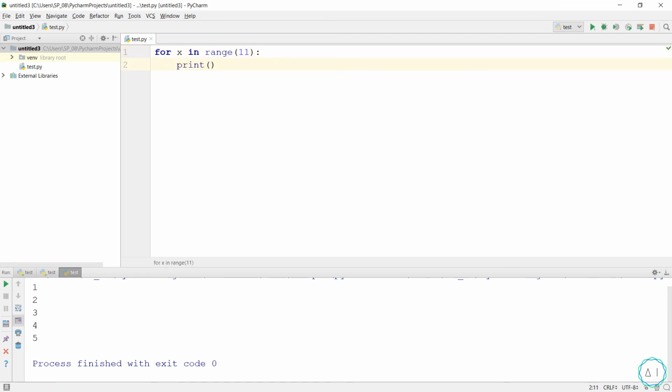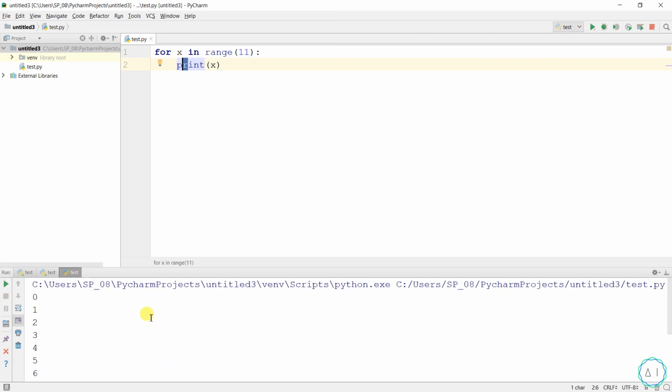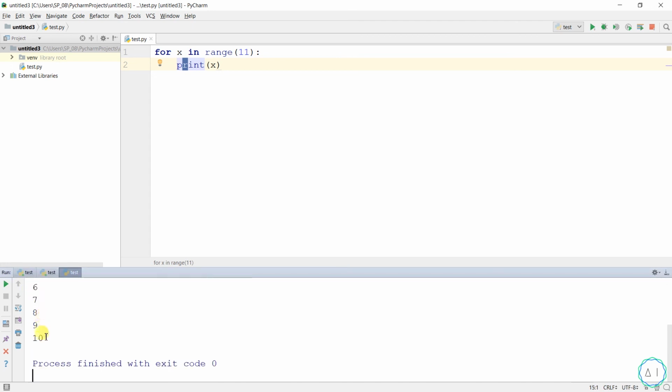Print x. Here x will get the values in turn. For the first iteration it will get 0, then 1, then 2 and so on. See, 0 to 10, we have printed the first 11 numbers. So range is a keyword that we use to run a for loop without any list.